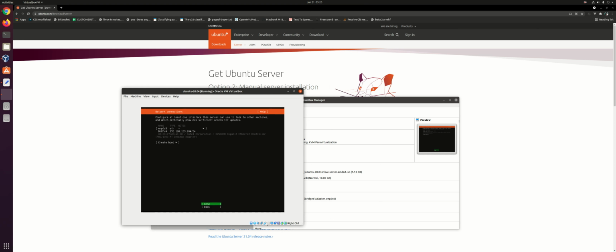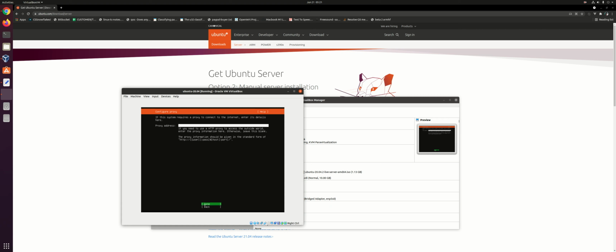If you have multiple interfaces, make sure that at least one interface is configured which has an IP and is connected to the internet. In my case, the interface enp0s3 is already configured with the DHCP address, so I can click continue. Done. Click done.